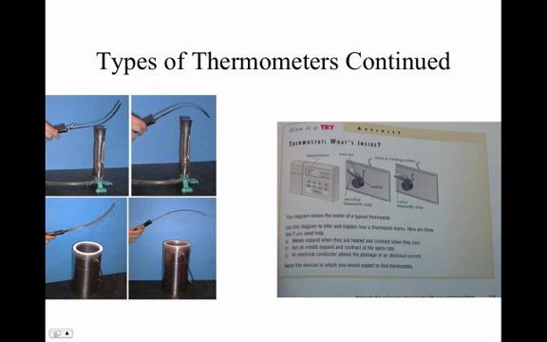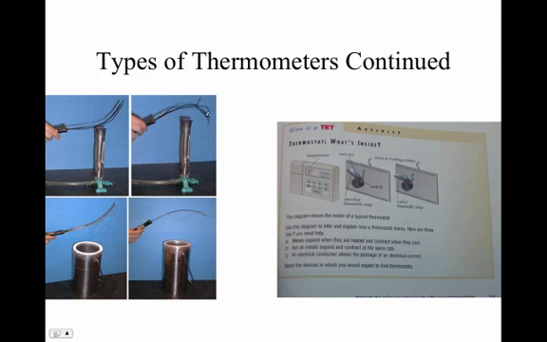This is a bimetallic strip. This person heated the strip and it bent this way, and they heated it and it bent this way. What we know about bimetallic strips is they're made of two different metals, and one of the metals, usually copper, will expand and stretch out at a faster rate, always causing it to curve. So copper would always be on the bottom here.